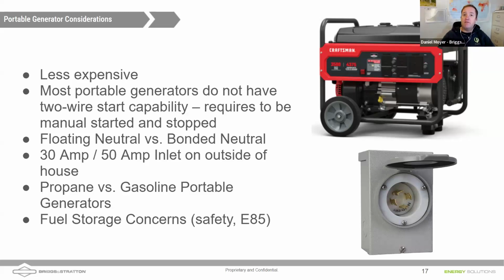Keep in mind, you're not going to have that two-wire signal that we're going to talk about here to automatically start and stop the generator based on the state of charge. But you can buy kits for those, can't you? You could, yeah. Some portables you can get kits for, and notice that is a Briggs and Stratton. You've got that logo on there. We've got one of our engines in this. This is a portable. This one is a gas one, Daniel. Yeah, gasoline, and there are some that can run on propane, even tri-fuel ones.